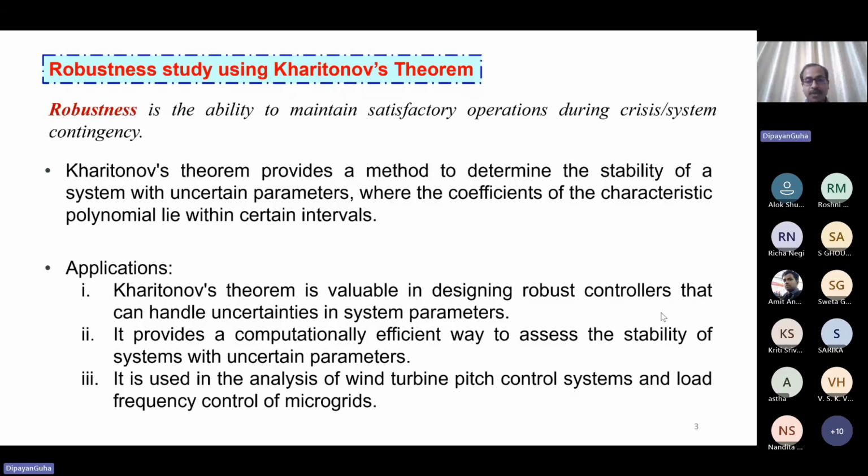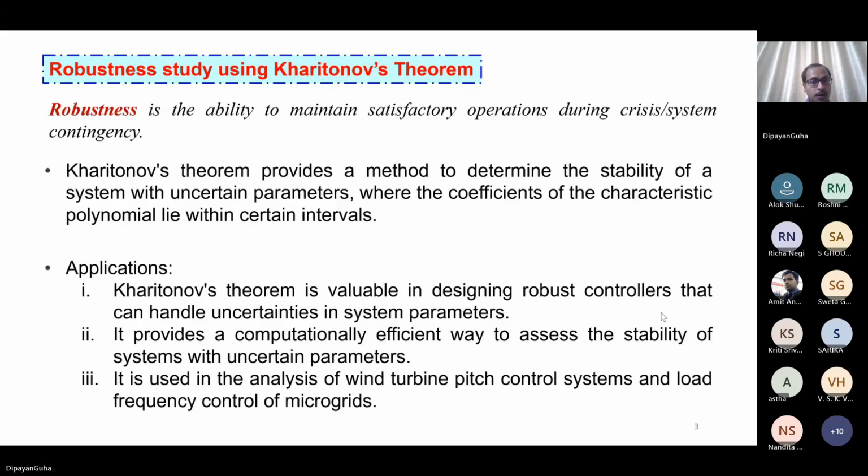In this context, I can cite a very famous quote by Nelson Mandela, through which the definition of robustness can be further explored. He said, "Do not judge me by the success, judge me by how many times I fell down and got back up again." So this is what robustness is. We don't have any means through which disturbances or uncertainties can be ignored, because they are inherently there in physical systems. So what we can do is make our feedback control system so rich that whenever there are any unwanted or unknown inputs in the system, it can satisfactorily maintain its operations.